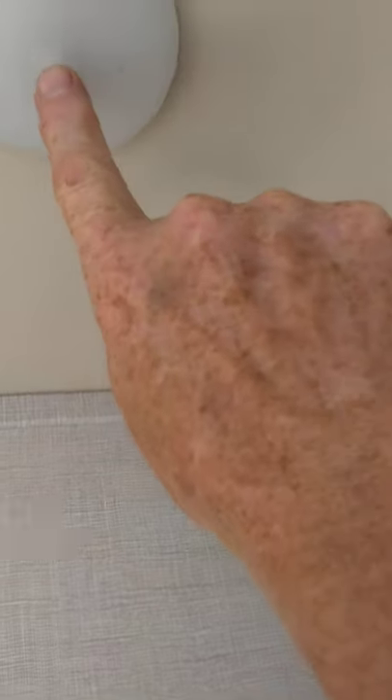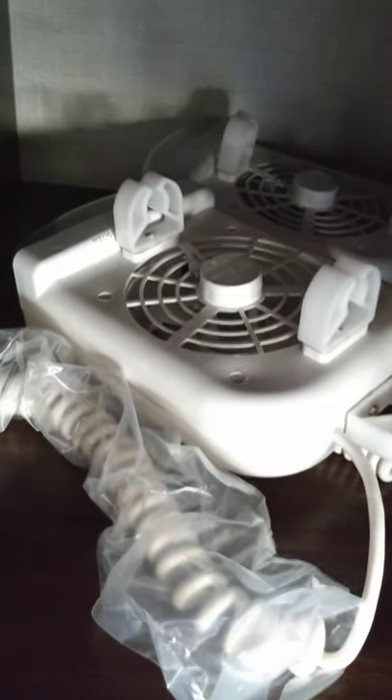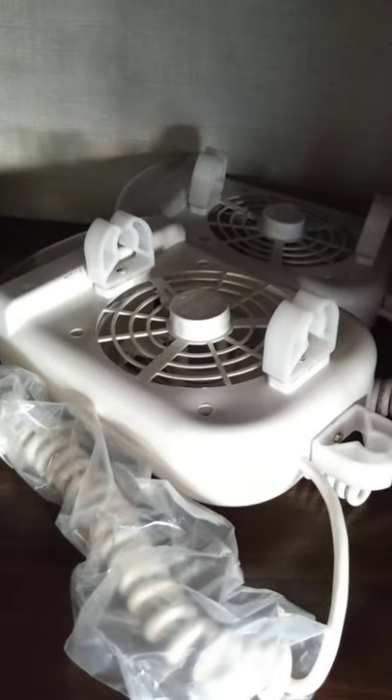Any of the lights that don't work with the master switch have a button right here in the middle. There are fan-light combos that hang on the pole that holds the bunk open — you plug them in right there. You've got two of them, one for each of your beds. It's got a two-speed fan and a light on it, so you can read by it or cool yourself down a little bit.